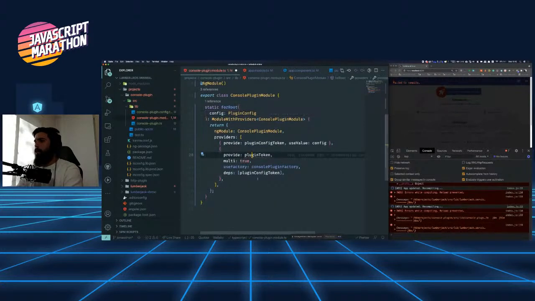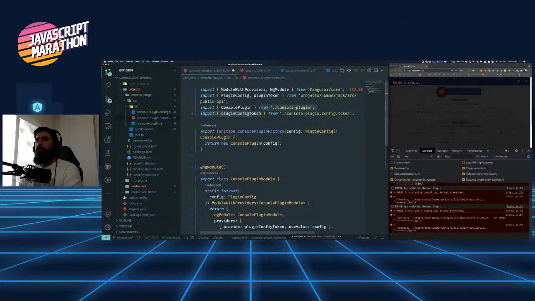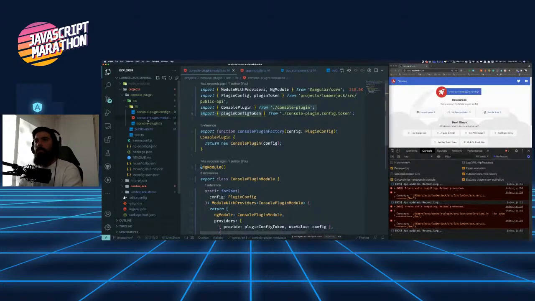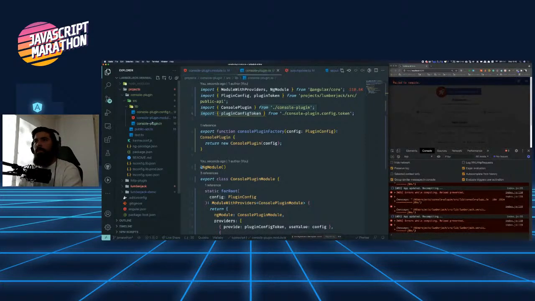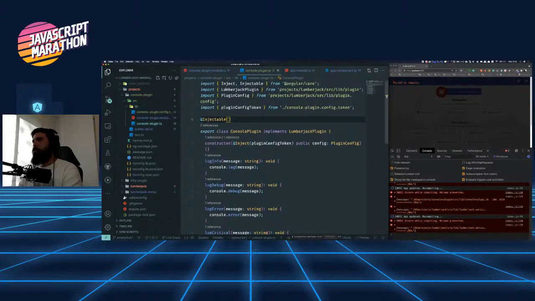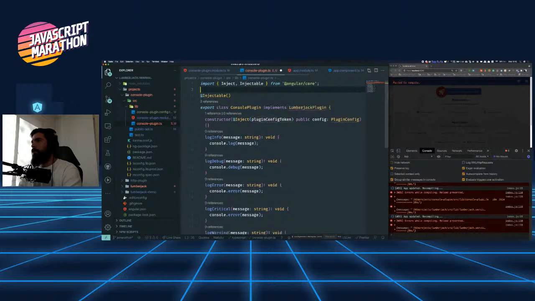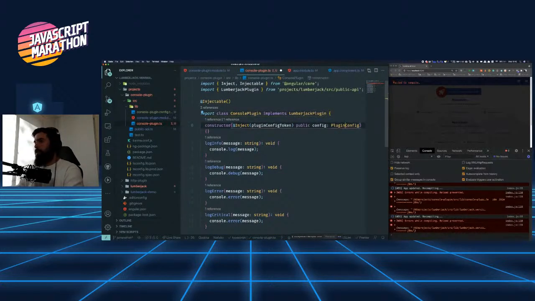Okay, I think that's the right place now to import all this. Nice. And going to do the same here, plugin token. Going to take this out and take this out and take this out and import this from the right places.